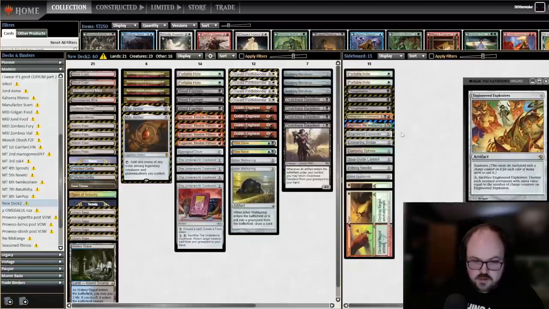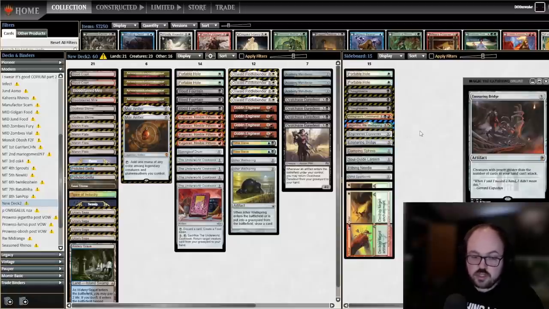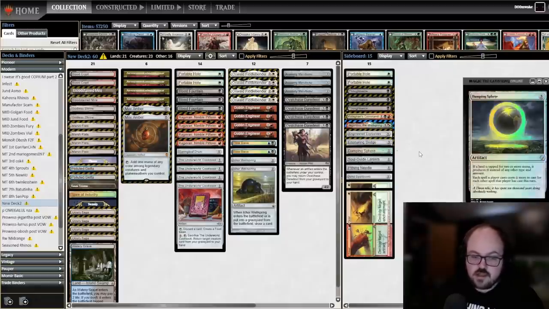We have an Explosives, good against Hammer Time, good at killing Pithing Needle. We have an Ensnaring Bridge, which I learned is really good against Murktide Regent. They don't have a ton of answers to it. We have a Damping Sphere for Tron, Amulet, those kinds of decks. And then we have some Saga targets here.